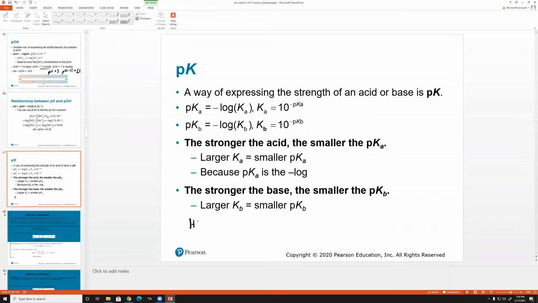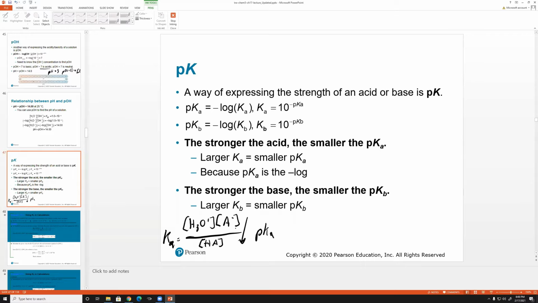So you have H3O plus A minus over HA, and this is equal to Ka. If Ka is small, that means everything's more towards here. That means it's a weak acid because at equilibrium, most of the molecules are going to be on the acid phase, on the reactant side. If that's the case, then the pKa would be large because if you take the negative log of this, it'll then be a larger number.